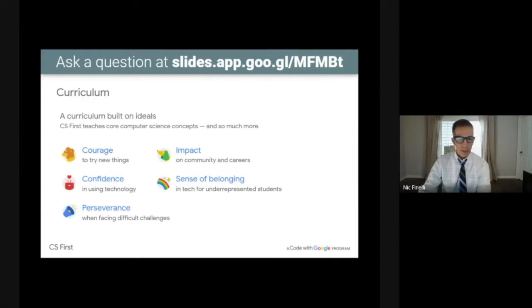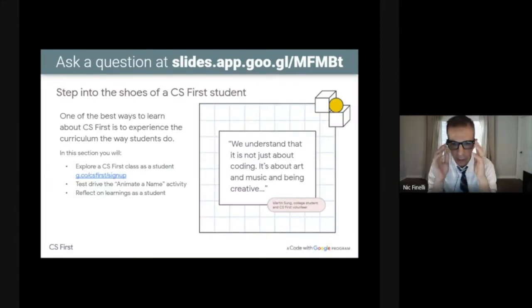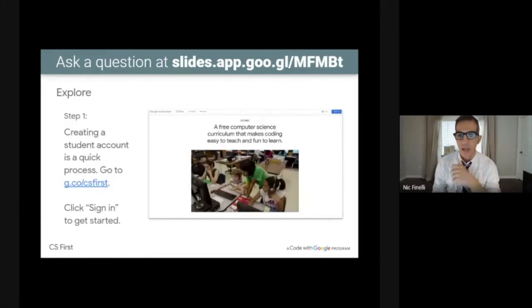Tony, thanks for putting up the link to the curriculum. All right, so we are going to test drive the CS First curriculum. You don't have to go to this sign up first here, because I'm going to take you a different way, but students typically would sign up or go to the site, and you would give them a code, no different than a Google Classroom code, to join the class. And we're actually going to have you do this step 1. So I'll type this into the chat area. I'm going to have you go to g.co/CS First, and I am going to stop presenting this tab, and present my whole screen so you can see.